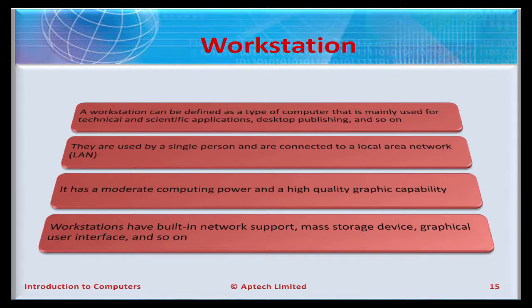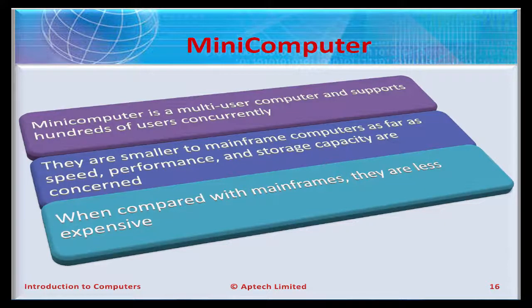Workstation. Now, a workstation can be defined as a type of computer that is mainly used for technical and scientific applications, desktop publishing, and so on. And they're used by a single person and are connected to a local area network, abbreviated as LAN. It has moderate computing power and a high quality graphics capability. Workstations have built-in network support, mass storage devices, and graphical user interfaces, and so on.